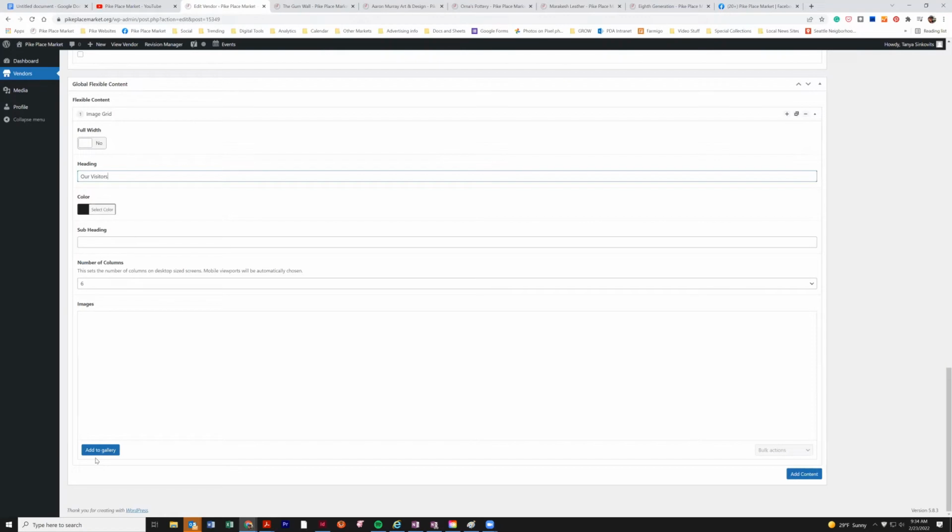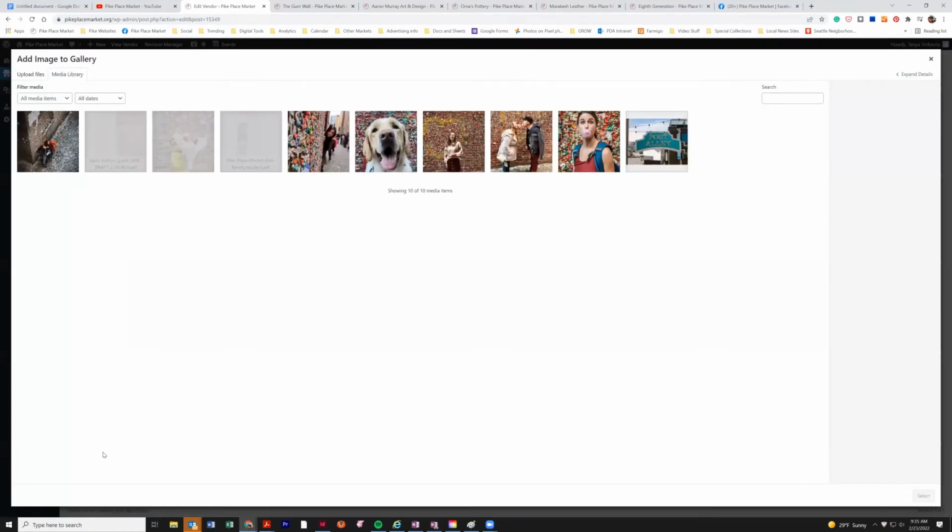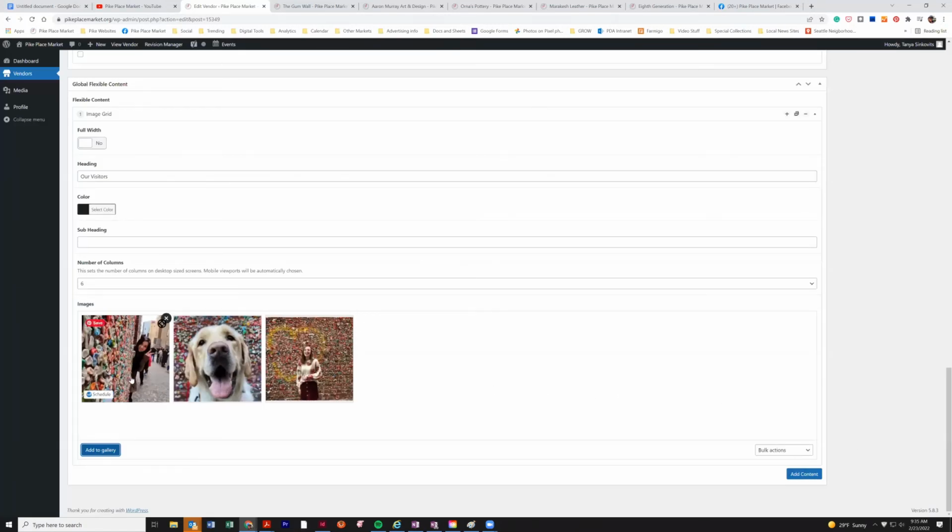So in this button, it says add to gallery. I click on it. And as you can see, I do have gum wall images that already popped up in my media library. You won't see any images because you haven't added any. You will only see the images you've added to your media library. So you would click on that image or click on 2 images or 3 images, depending on however many you'd want to upload to my image grid, what I'm doing right now, or for your specific project. You would hit this button in the right-hand corner. You would press select, and there is my image grid.